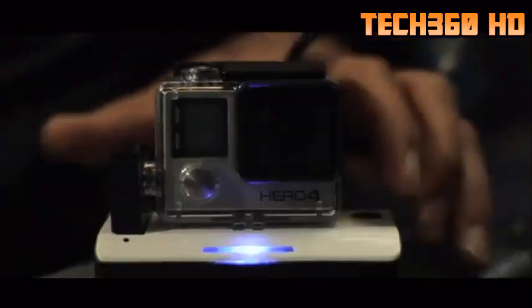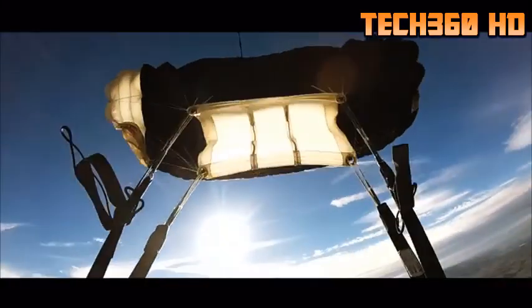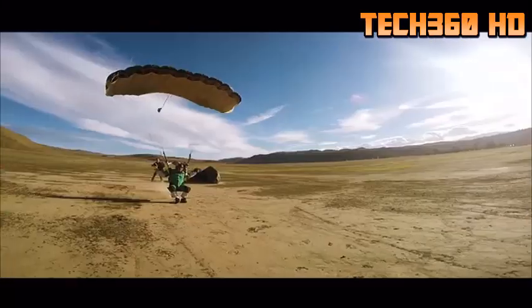We need your help to put this charger into production. We've developed a special technology optimized for the GoPro. You're going to be able to use any Hero 3 and Hero 4 compatible batteries, so you don't need to invest in a whole new set.